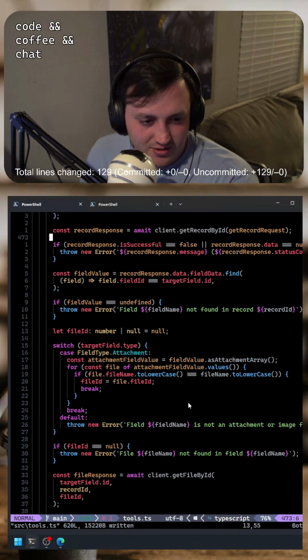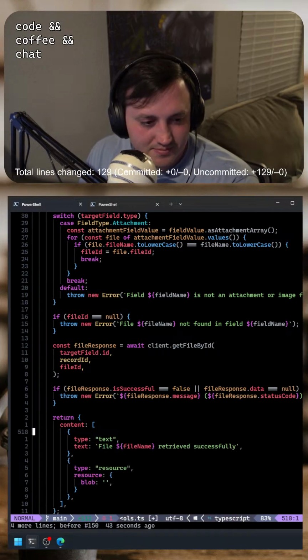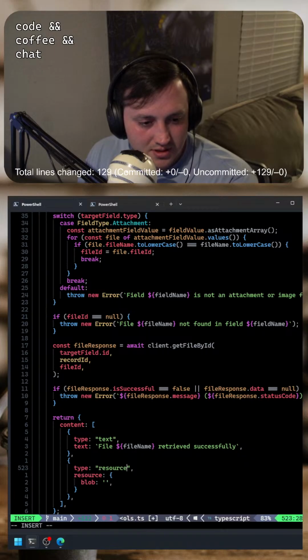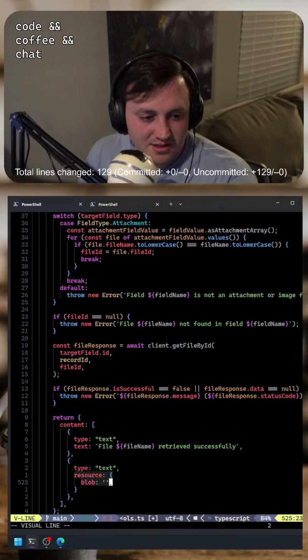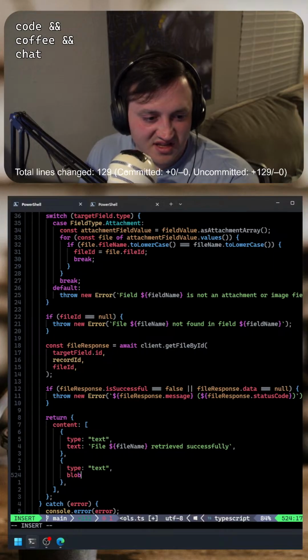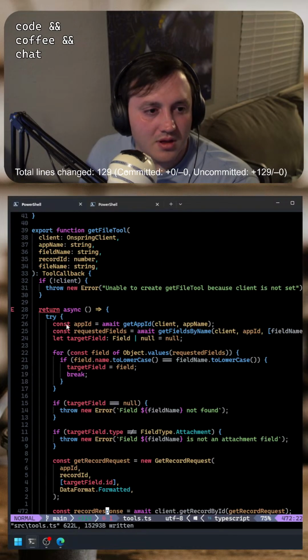Why are you making this so difficult on me? If I type this text, can this be blob? Will this work? No, it will not work.